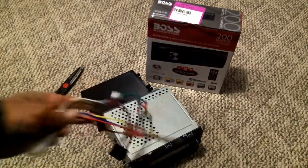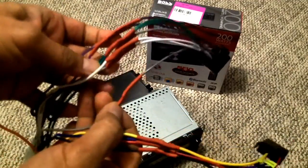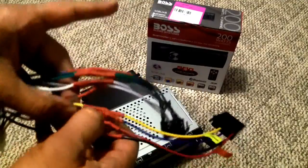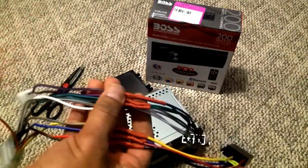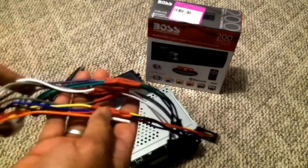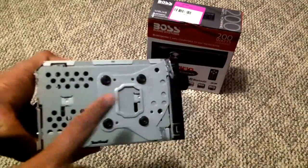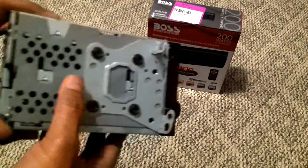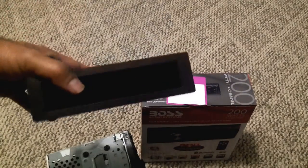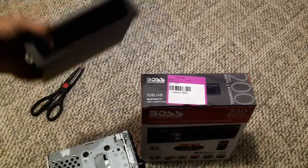Okay, so guys, I wired up everything, double checked all the colors and all that, and I heat shrinked all the connectors. I'll also put some electrical tape just to be safe. The wire I'm not using is the orange wire, because this radio doesn't have illumination support. So I'm just gonna tape it up and keep it on the side. What I'm gonna do next is take out the brackets, take the radio out, take this plastic pocket here and try to put it together. And once I'm done with it, I'll show it to you again. All right.